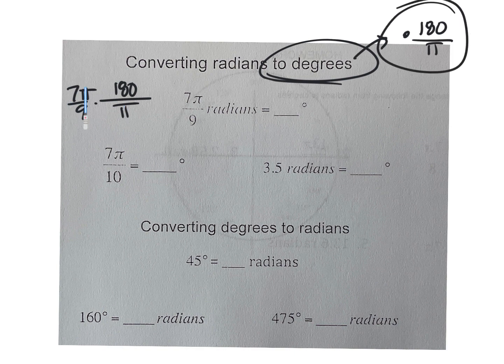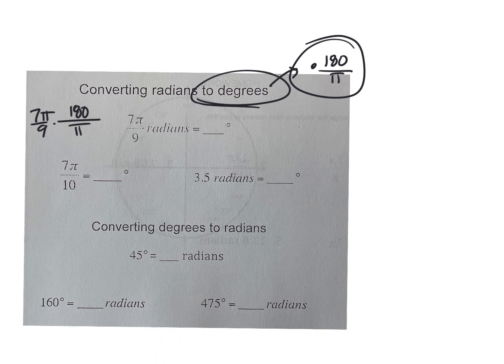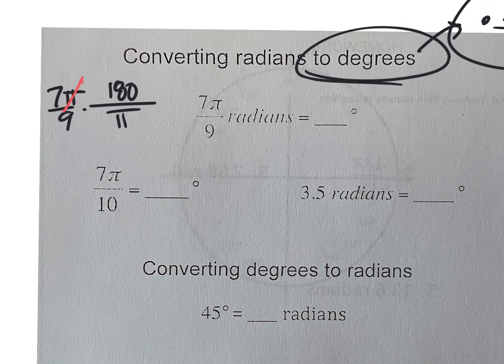So if we were to do that right here, guys, let's go grab our calculators, and how would we want to type this in? We're going to multiply this one by 180 over pi. Do you guys agree these pi's are going to cancel? Boom, boom. So all I would type into my calculator is 7/9 times 180. That's what I would type into my calculator. I'm going to hit 7/9 times 180. And that gets me 140 degrees. So they're the exact same thing. Like me calling Mateo or me calling him Holloman. It's the exact same thing.